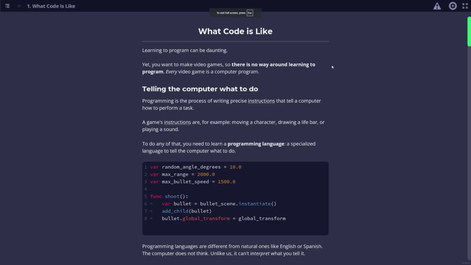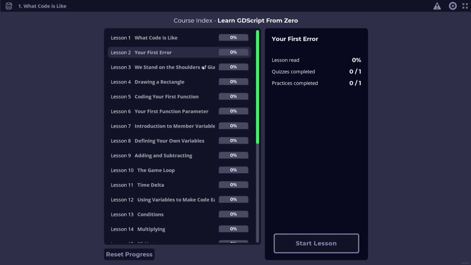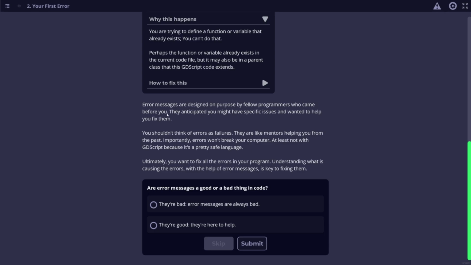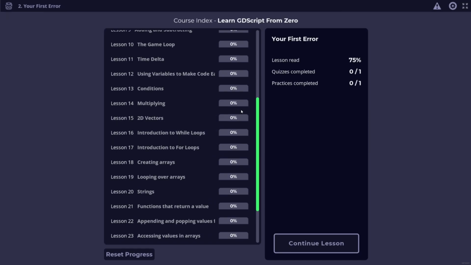And then of course, I do recommend coming back to the Learn GDScript from Zero course if you're not 100% confident in programming, skipping all the way to the end and just doing the practices. You can also reset your progress and wipe out everything by clicking this reset button and then restarting from zero. And if you want to skip the very first one because it's simply welcome to Godot, you can start from lesson two and so on, or whatever lesson you're having trouble with.